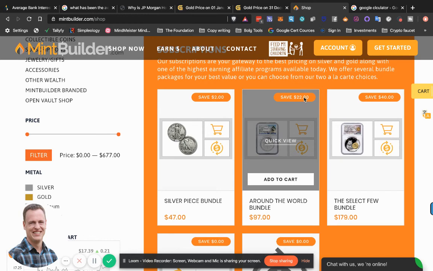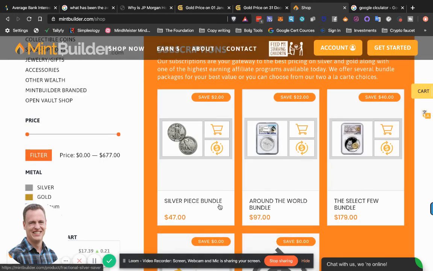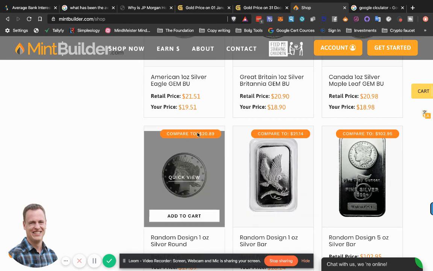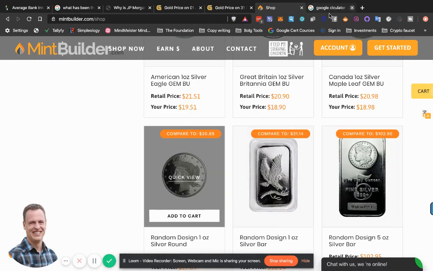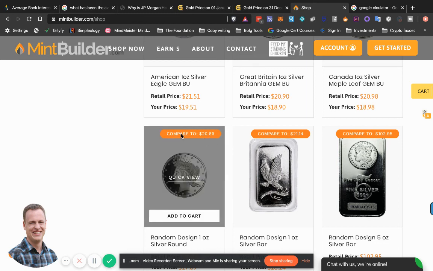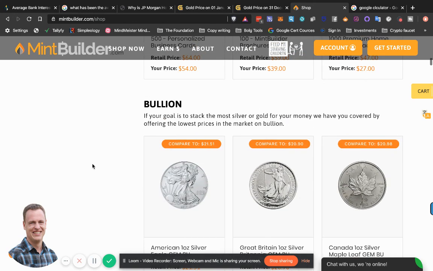I may have pop-ups blocked on this browser, but let's find out. No, hold on. That's not what I wanted. I'm going to show you something real quick that's really cool. For example, let's see if it'll work. Nope. Pop-ups blocked. So if you don't have pop-ups blocked and you click on this, it'll bring you to a competitor's website showing you their price. Now, sometimes they have a better price because they have a sale, but almost every time you click that, our prices are better, and that usually includes your membership.